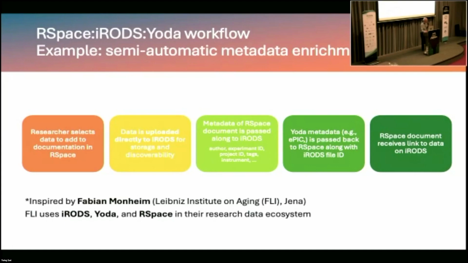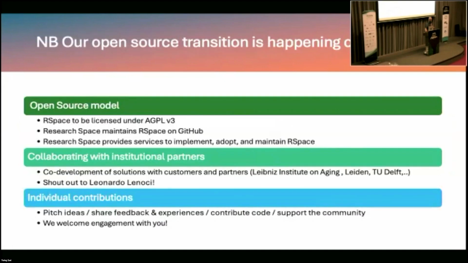And with that, I'm going to pass over to Thilo to tell you about our other news. Thanks, Rory. Now for something completely different, but related to how we envision working with institutions and individual contributors in the RDM community. We're going open source. You may have heard of this already, but now we have a date and it's June 26th, so soon. RSpace will be entirely released under GPL 3.